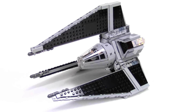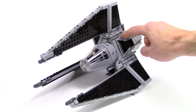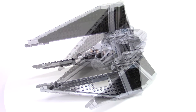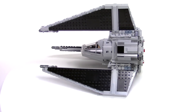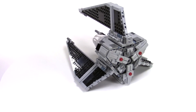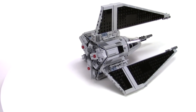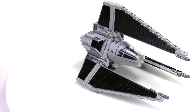I also held myself to some standards. There were some things I wanted to do with some SNOT techniques, like on the side here, and I'll give you some better looks at that in a minute. When I start a build like this, I do this collection process of images — I go on the internet, read about it, find all the pictures I can, and collect them in Evernote where I can see them all together.